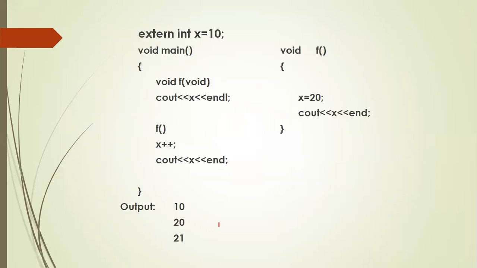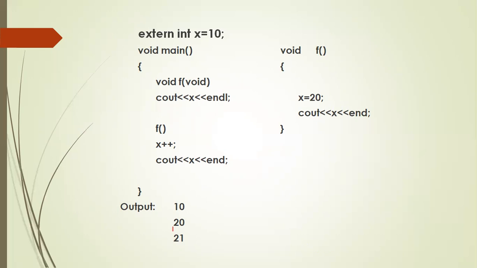So this example illustrates the usage of an external variable. extern int x = 0. Here, I have declared a variable called x of integer type outside both functions, outside main and also outside f. In that case, x is considered an external variable. The prototype void f(void) indicates that the function f takes no argument and returns no value. Then cout x. So x becomes 10. The first line of the output is 10. After that, we are calling the function called f. When you call the function, the control jumps to the function f.